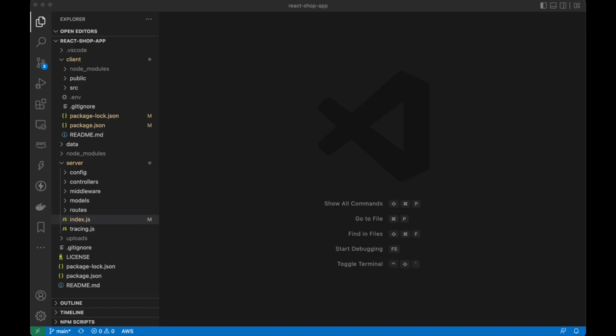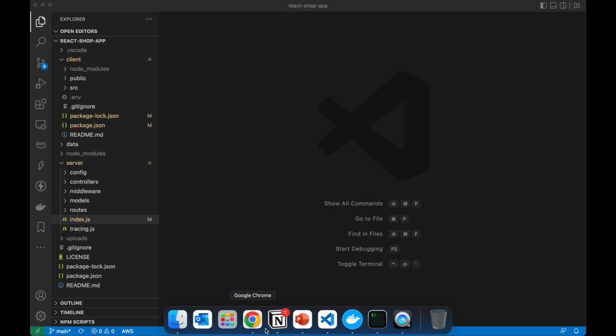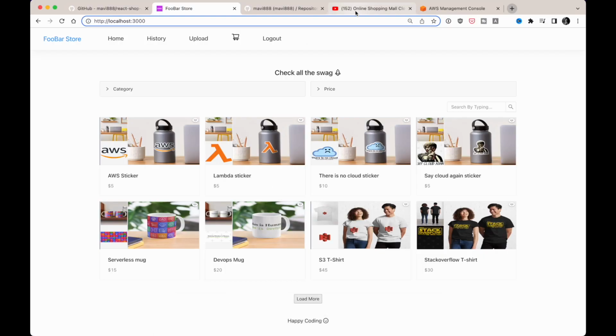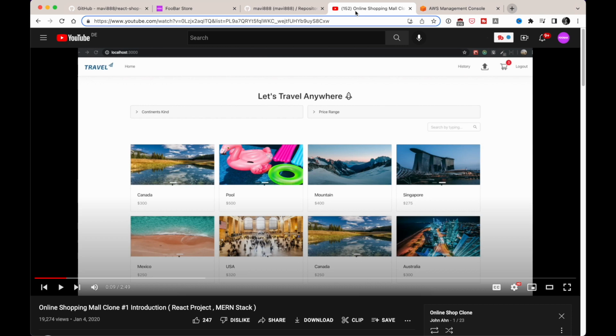So the first part we are going to work on is I want to show you the app that we are going to migrate. I didn't build the app from scratch. I took it from the internet. In order for you to build it yourself and learn, I didn't want to build everything myself, because then you will ask me, can you make a tutorial on how to do that? And this is not my type of content.